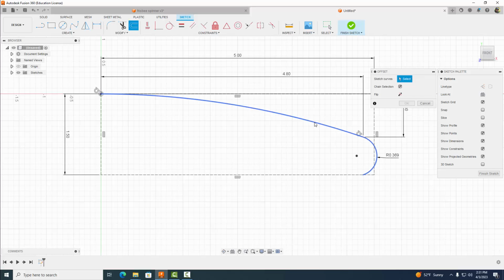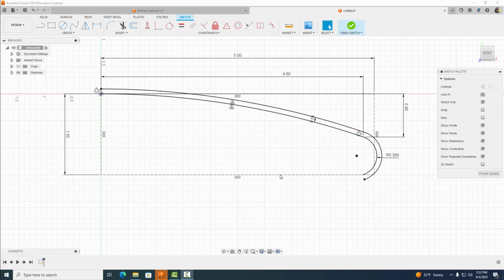The next thing we're going to do now is come on up to offset, and we're going to click on this line, and we're going to offset it a distance of 0.09. This represents the thickness of our Frisbee. So imagine we could slice through our Frisbee and we could see how thick the plastic is. If you're making your own, feel free to set this as thicker or thinner or however you like. We're going to go with 0.09. I'm going to go ahead and select OK.